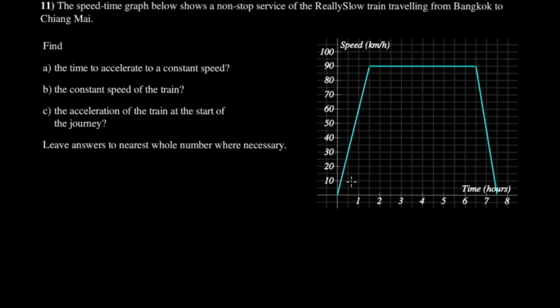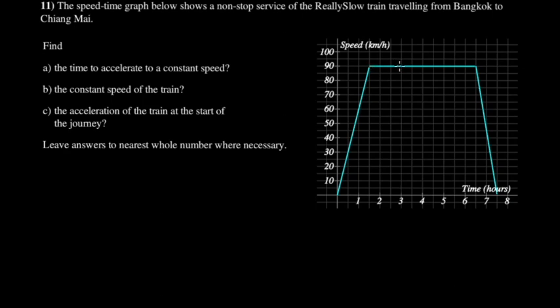Here the way that you'd interpret it is, if you're in a car and then you step on the gas, so you're accelerating, on your speedometer you can read that it's increasing, it's increasing, it's increasing. That's what's happening here. We call this increase in speed acceleration. If it's a constant gradient, we call it constant acceleration. So this one would be acceleration up to this 90 kilometer per hour mark.